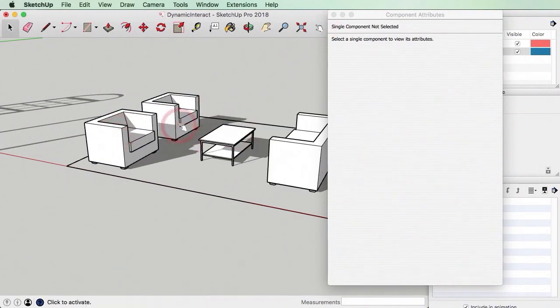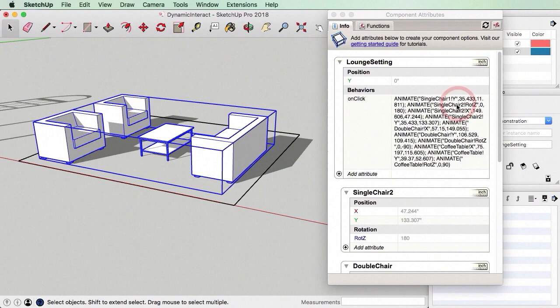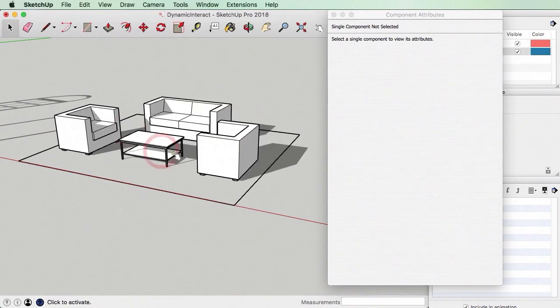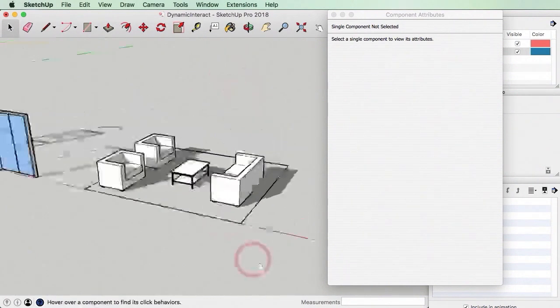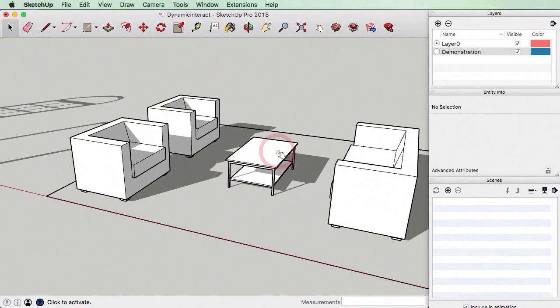So this chair here only moves from side to side, but this one here moves in the X direction, in the Y direction, and it also rotates 180 degrees. So you will see that in the command here for chair 2, it rotates by 180 degrees, it moves in the X direction, and then it also moves in the Y direction. So you need to go and get all those position values and the rotational value, and then add that into a single command, which the dynamic components can read. But look, that's pretty funky. If you can do that in front of your client, I'm sure they'll be moderately impressed by that.